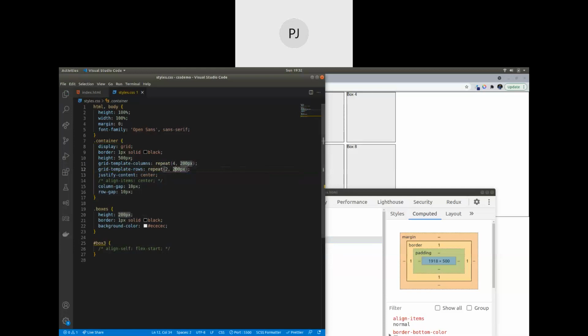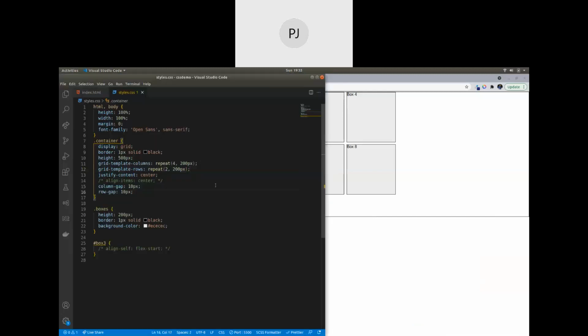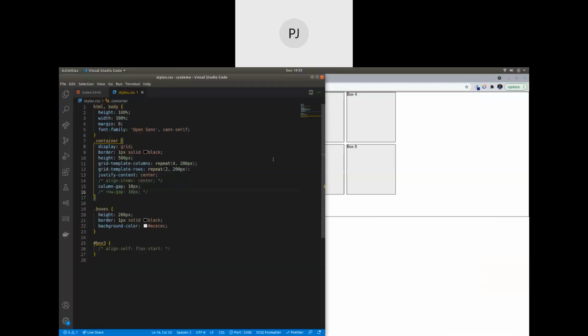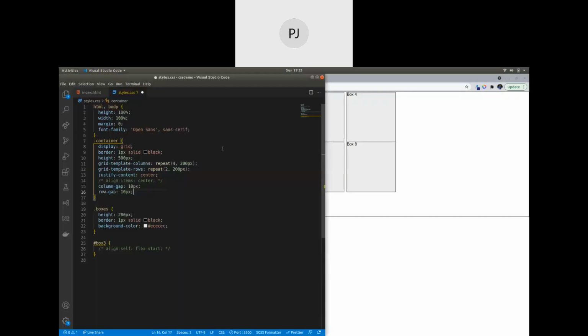Yeah. So similarly, like the columns, you can give how many rows you want to define. I defined the grid rows as 2 rows, and each should have 200 pixels. So this is row 1, it has 200 pixel height, and the second row also has 200 pixel height. And by defining this row gap of 10 pixels, it has added the gap between box 1, box 5, box 2 and so on. If I comment this out, you can see they are colliding with each other. So by defining this row gap, you can add space between the rows, and similarly the column gap will add space between the columns.